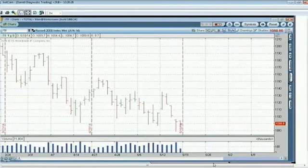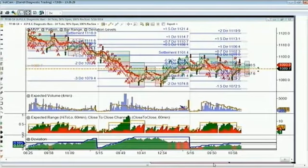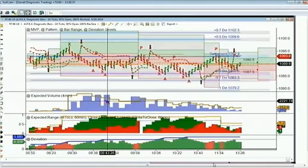That's why I have to look intraday, and that's why I like expected volume. Because if I go over here and I'm looking at expectations and volume, as you can see right here, what's my expected volume for each day, minute, hour, etc., then I actually have the ability to tell whether or not this is a low volatility day.